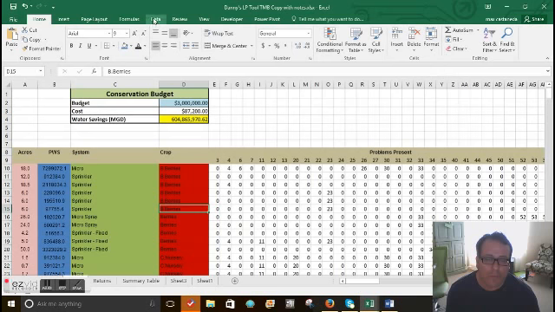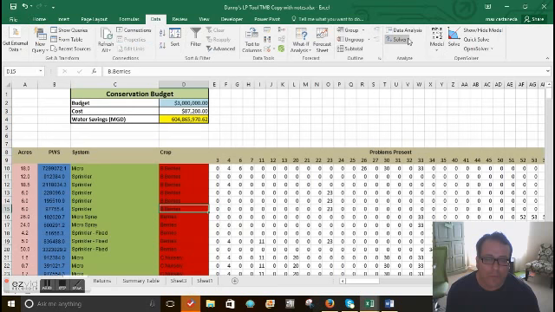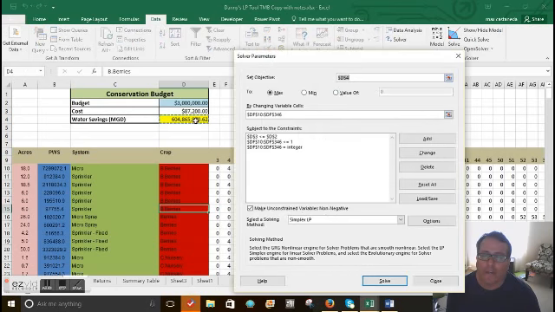So what is the model doing here? It's trying to maximize this savings, which is in D4, maximize, by changing the variable cells that I just showed you. And the budget here has to be less than the total budget here. And each project selected has to be less than or equal to 1, and has to be an integer. So you can't have parts of projects. So we're assuming here that all the projects are taken care of.